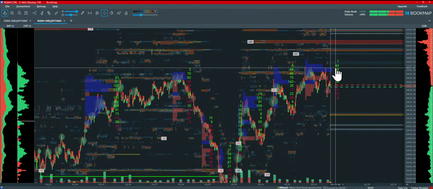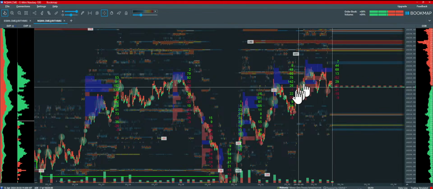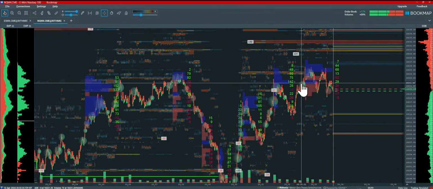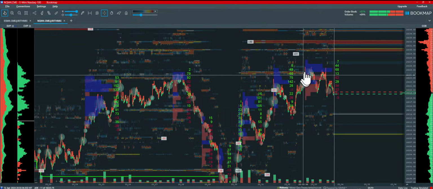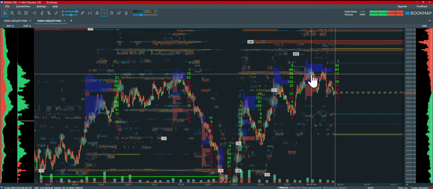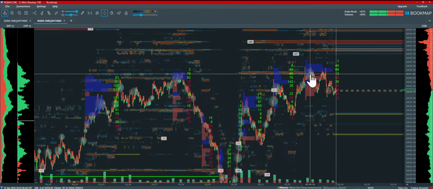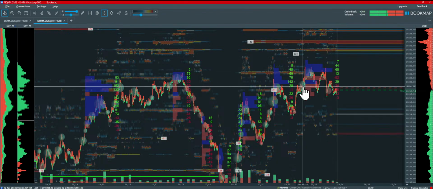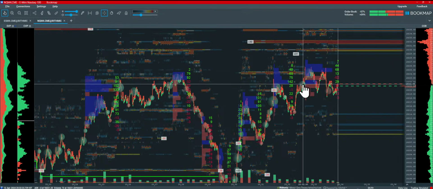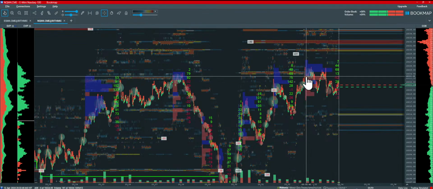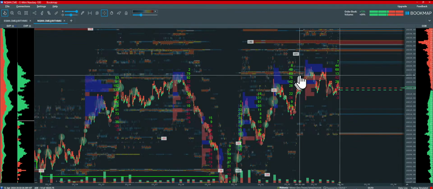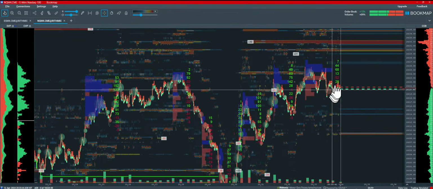The numbers are always the same. For every seller there is a buyer, for every buyer there is a seller. But whenever the market moves up like this, I want to know who is more aggressive. So when you see more of these green dots, it means that the buyers are more aggressive, and at these levels this was full of market buy orders, these green dots. So what does that indicate? That someone is stepping in to take the market up.